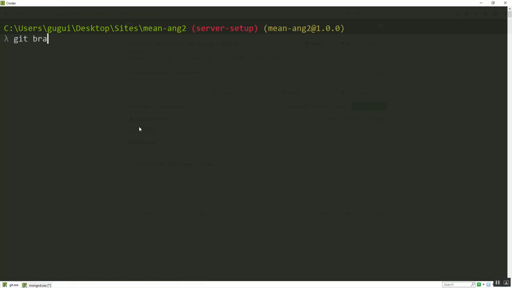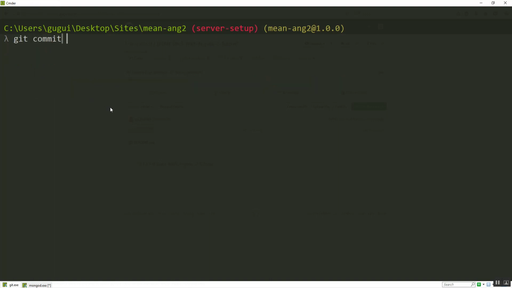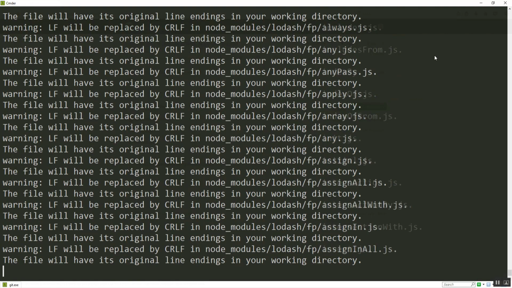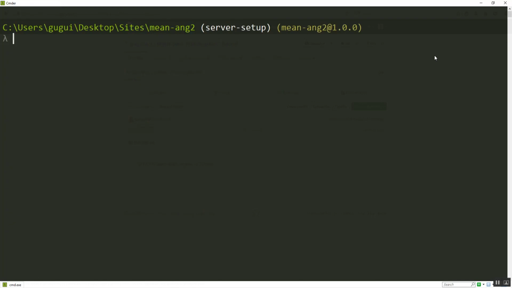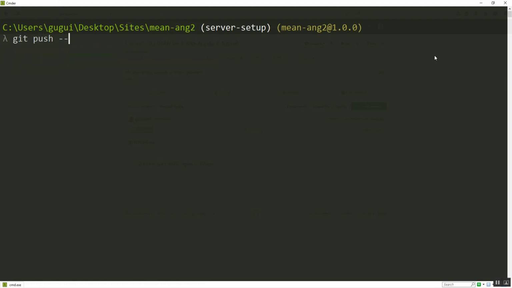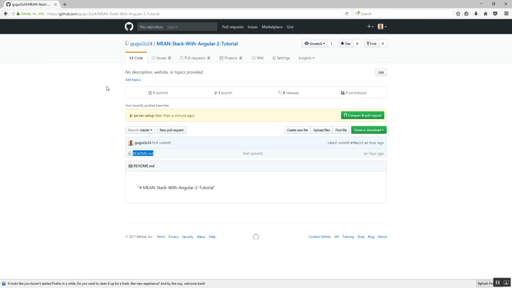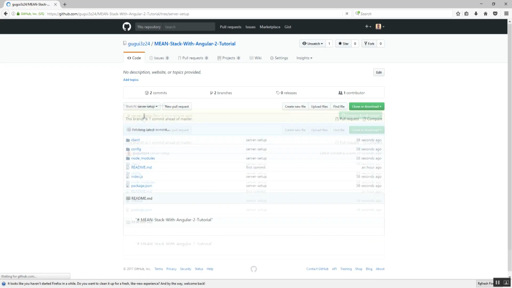Okay, so we can just hit git commit. Now, before I do that, make sure that you're working off of the side branch that we created, which is git server. So we'll hit git commit with the message "server setup". Then if we hit git status, we're ready to push this up. To do that, we type in git push --all origin. Once that's done, go back over to the GitHub page and just hit refresh. Your master branch is not going to have anything, but notice here it says you recently pushed a new branch.